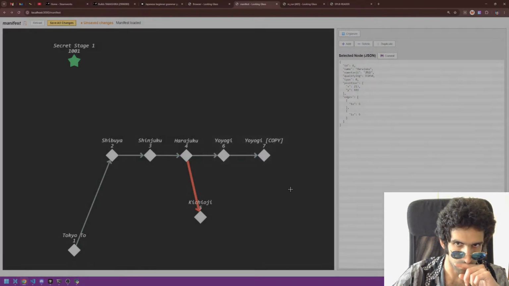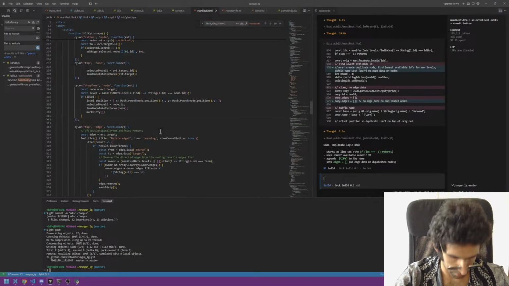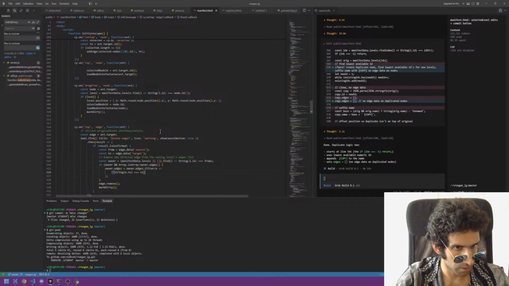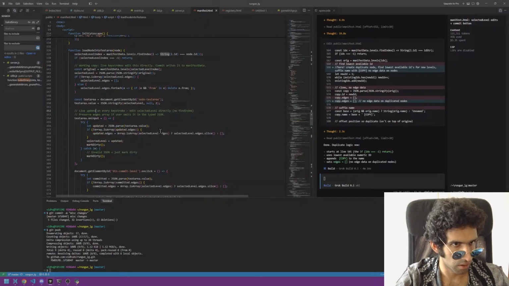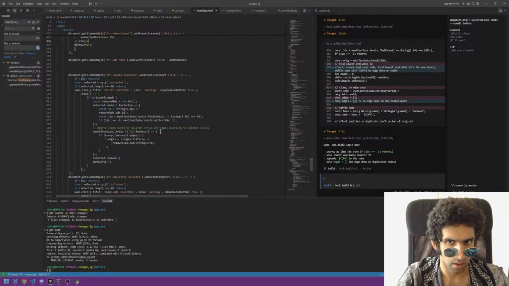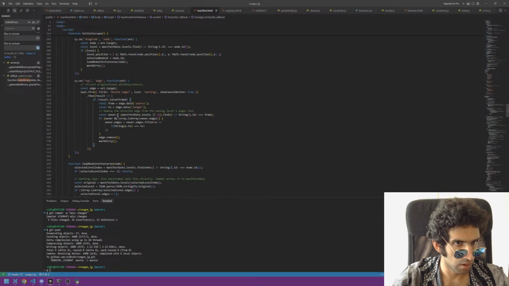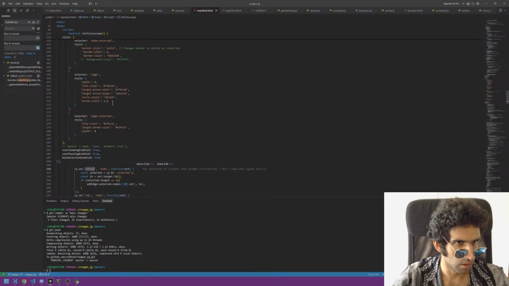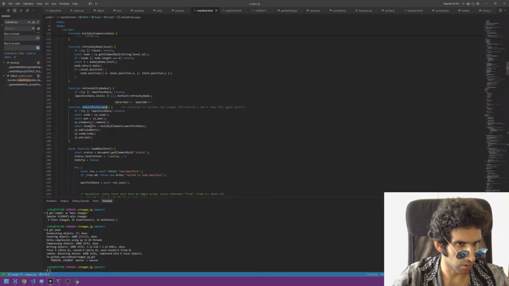Edges 2, manifest edges. Refresh all, cytoscape load manifest.